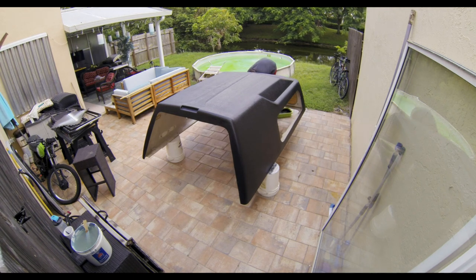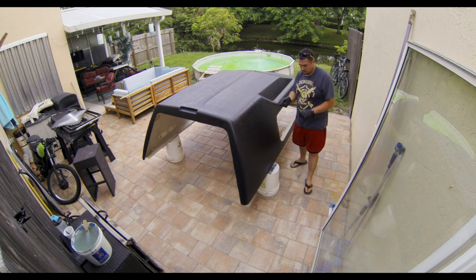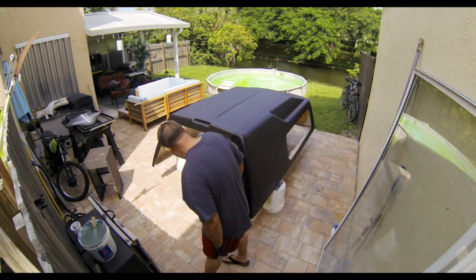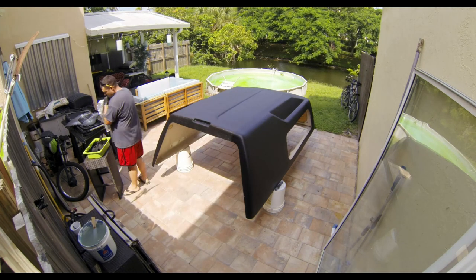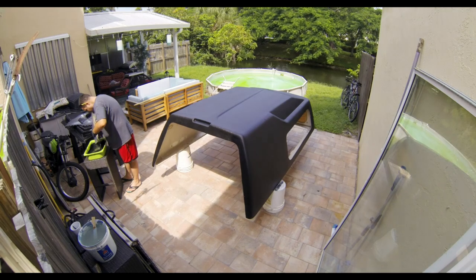I know that I sounded like a Debbie Downer, but in all honesty, after a few weeks since I completed the painting and I can see the product fully cured, I'm okay with it. I found the texture to be extremely rough — not that I dislike it, but I wasn't really expecting it that way. It was a big difference from the can version that I compared in this episode. If I had to do this again, would I use this product? Maybe not. And it's not that I completely dislike it — I don't think there is anything preventing this paint from performing as intended.